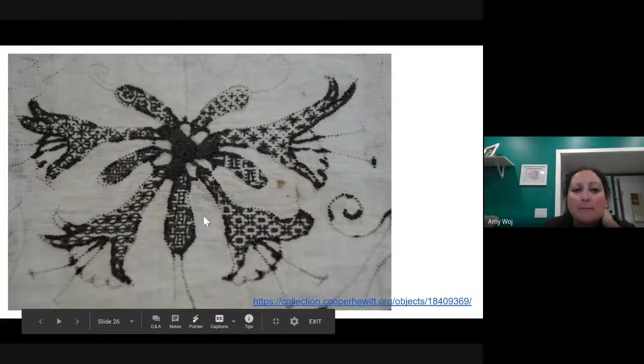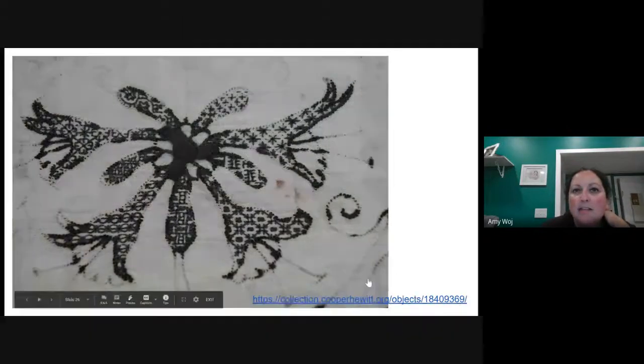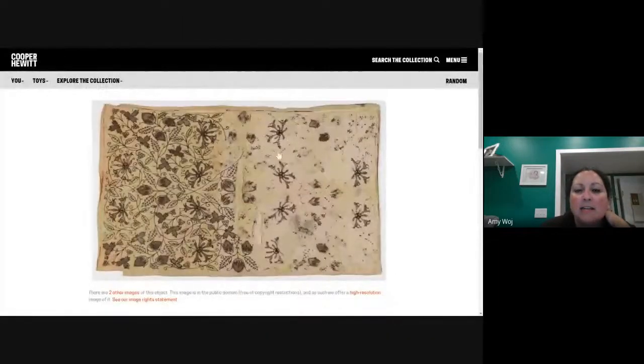This is a pillowcase at the Cooper Hewitt Museum in Newark. Actually, the museum is in Newark. They're not very nice when it comes to study rooms. I did get in, but they wouldn't let me bring anybody. So this is what the full pillowcase looks like.